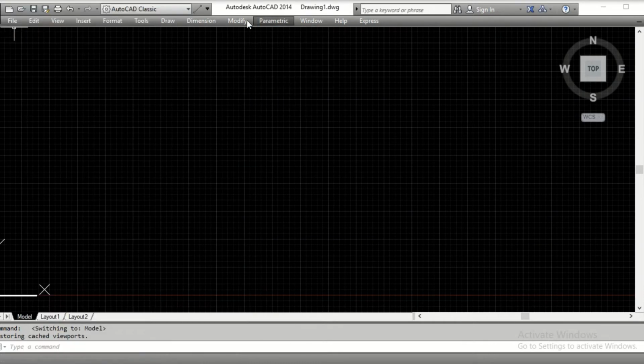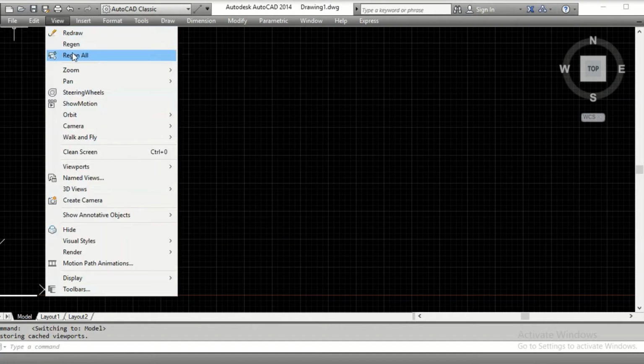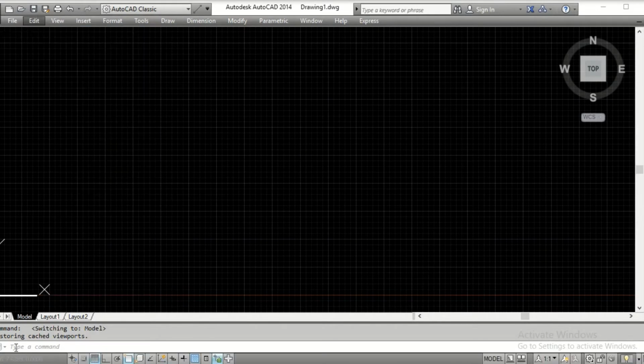It's always available in the menu bar. All the commands, all the buttons are sitting there to be explored, but the best way is to type the command here. That is what I do, and that is what I'm going to teach you, and that is what you are going to do.